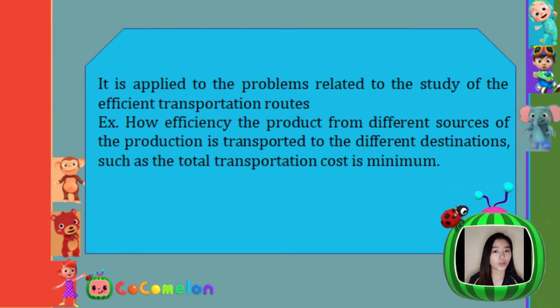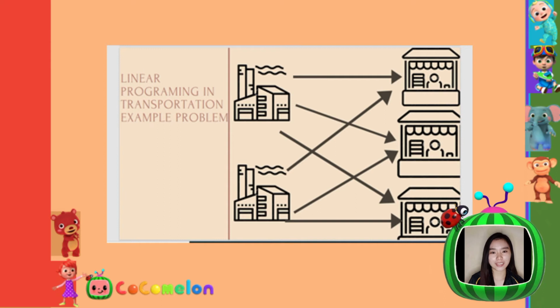So let's say, for example, you have 3 delivery trucks and 10 drop-off points. So how do you plan the most efficient route and schedule for these trucks? Questions like this may seem very complex with so many variables and constraints to take into consideration. So how do you decide what to do? And the answer is, use linear programming.